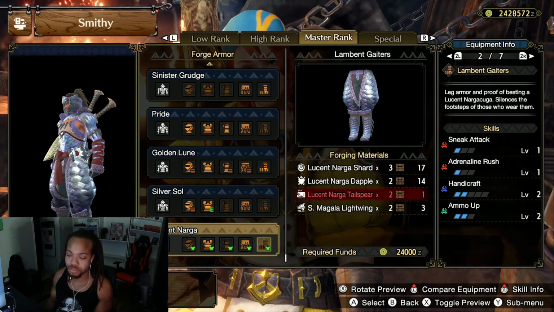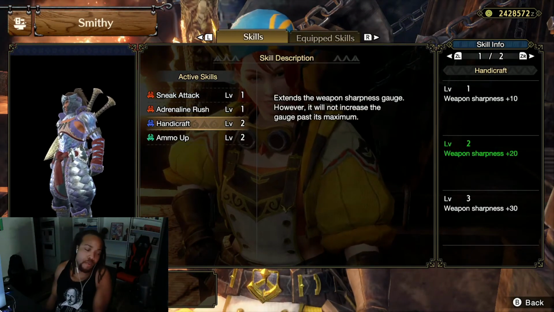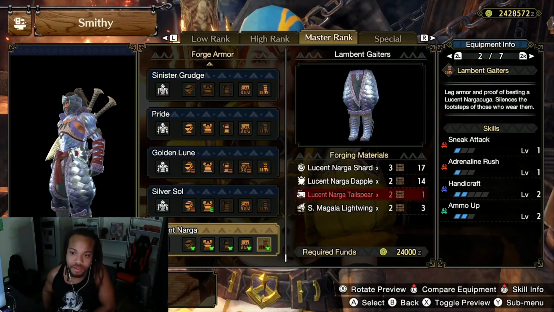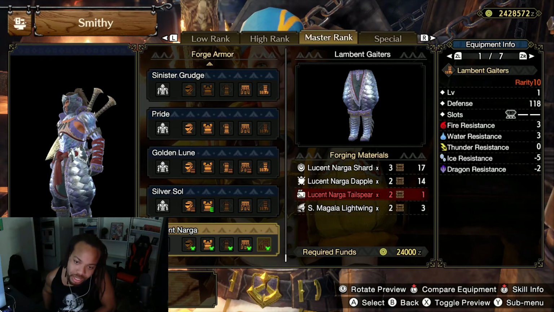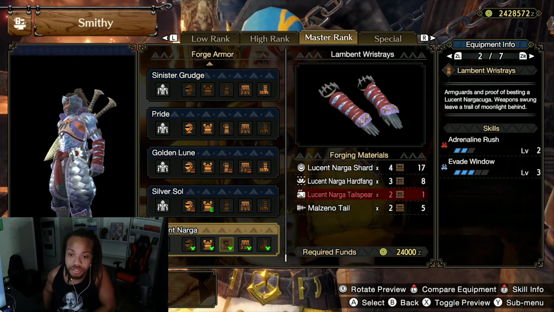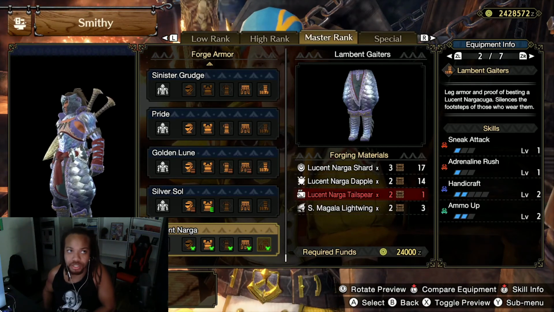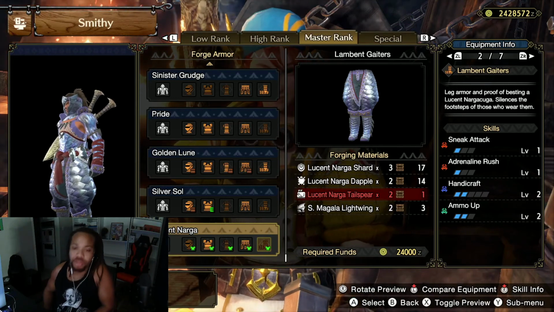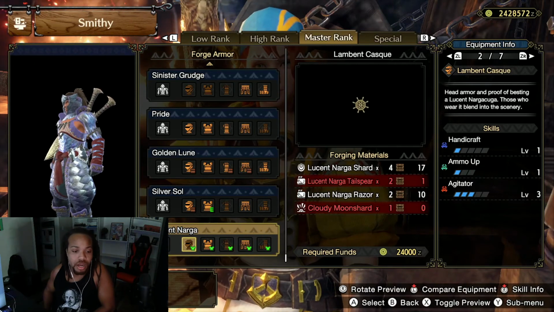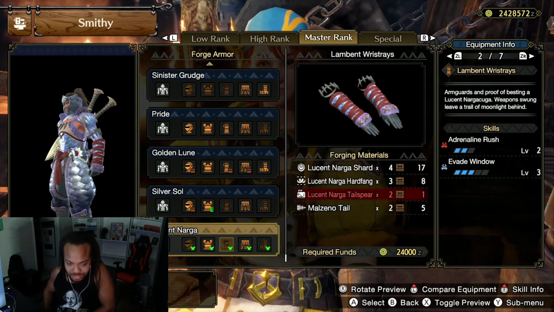And then handicraft is very good for almost every weapon in the game. You're gonna get more hits out of your purple sharpness, or take some weapons into purple sharpness, right? And it's got another 3 slot. So between these two pieces, you can max handicraft. Boom, max handicraft, max adrenaline rush, and 3 evade windows, so you can actually use adrenaline rush. What's not to like? These two as a pair, and you pair it up with some other waist, chest, and head. Oh yeah, you're in business.